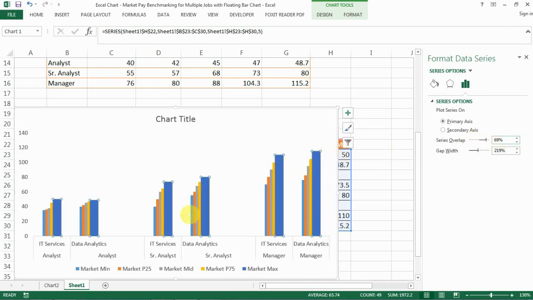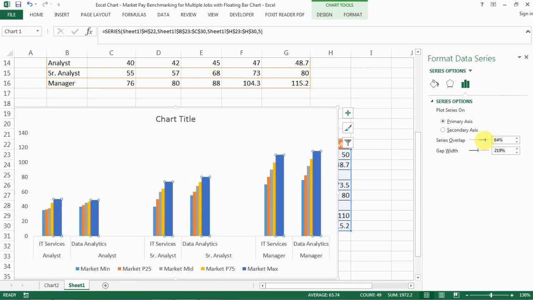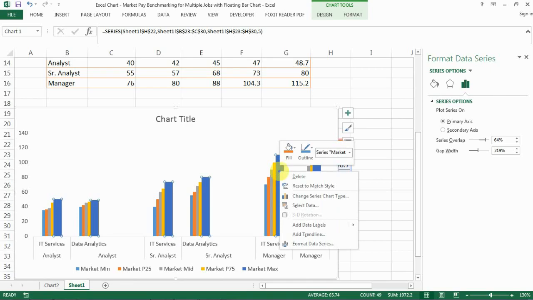With the chart that we have right now, you have the highest one, the max, in the front, so it's hiding everything else. In order to prevent that, we want the highest one to be in the back, and the lowest one to be in the front. What you need to do for that is, again, make sure the series is selected, then right click and go to Select Data.